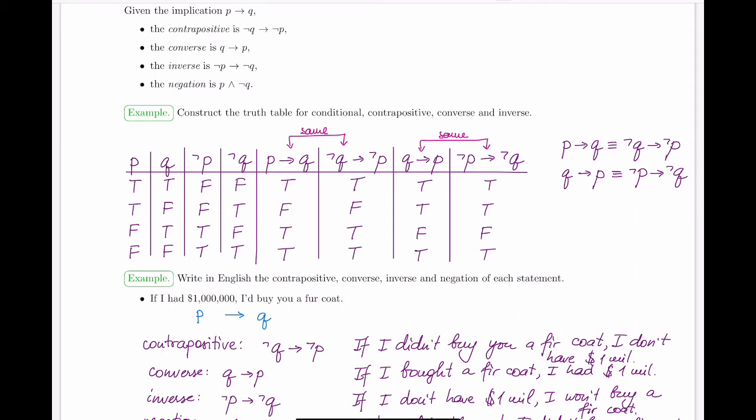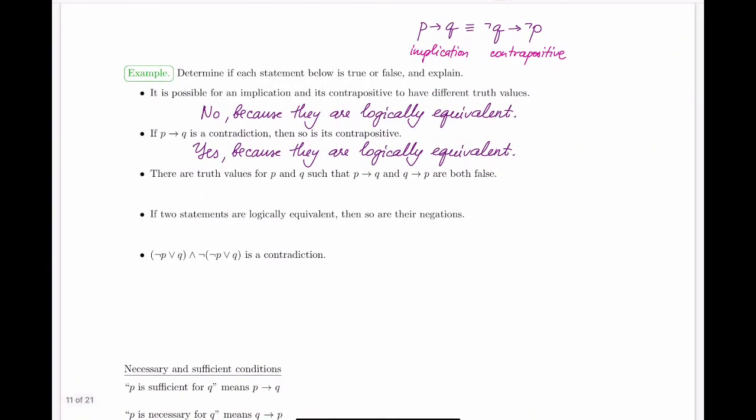The question is asking about, are there any values where both of these are false? And we can see that, nope, there is not a single row where both of these are in fact false. So the answer here is going to be no. See the truth table on the previous page. Or rather, in general, you can see any truth table for P implies Q and Q implies P.